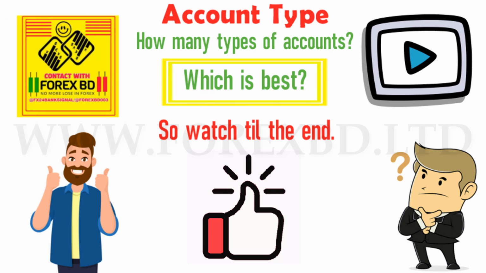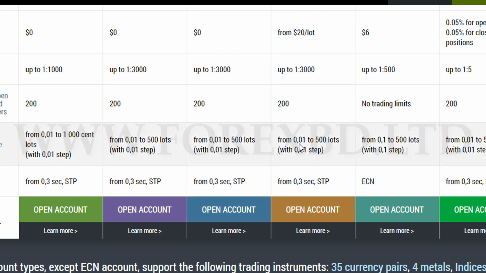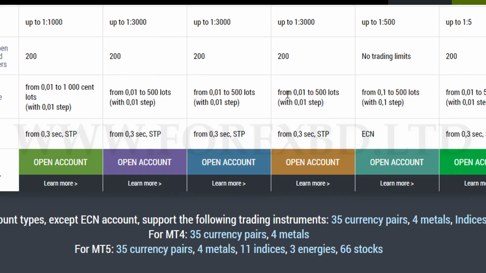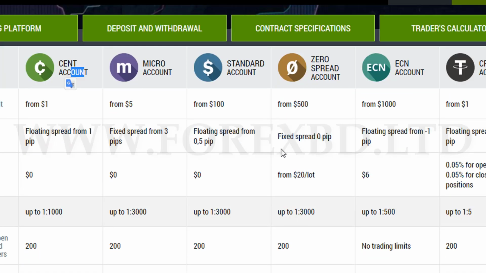In Forex, every broker has a different type of account such as demo account, cent account, standard account, ICM account, etc. There are also a few more types of account. It's given under different names in different broker houses. So today we will talk about some of the main accounts. So let's talk about the demo account at the beginning.